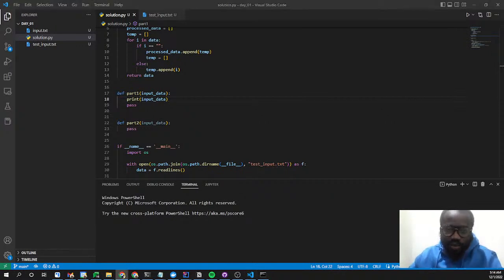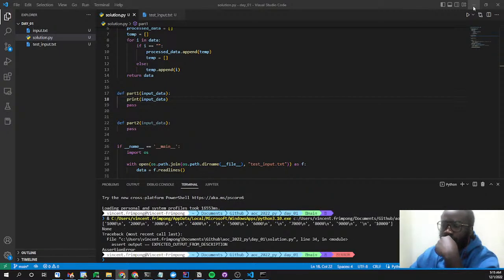I guess it's running for the first time. Okay, let's see what we did. Oh right, we didn't strip off the white lines.